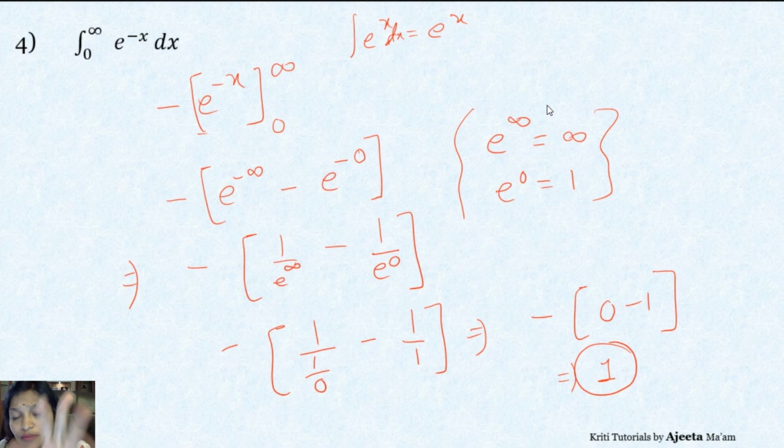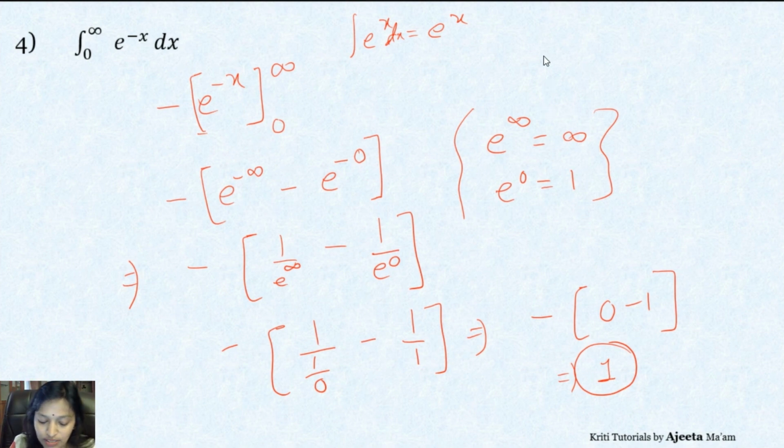So we have to keep in mind that if it is exponential minus x, then its integral will be minus exponential minus x. And the second thing is that infinity we use as 1 upon 0 and exponential infinity is infinity. That is, you are multiplying some number infinite times, so you are going to get a very big number, right? Because the value of e is between 2 and 3, you all know 2.7 and all. So now here 2.7, 2.7, 2.7 infinite times if you multiply, what will you get? The value of a very big number, right? So that is what we have.